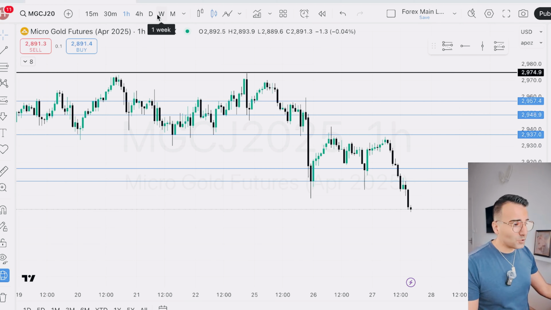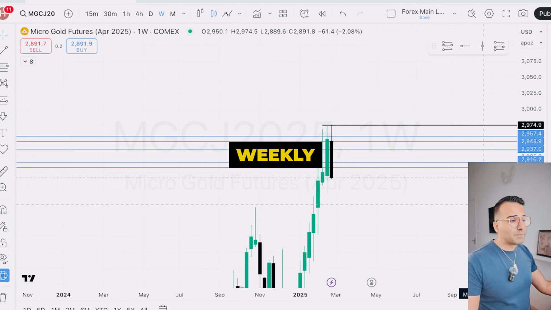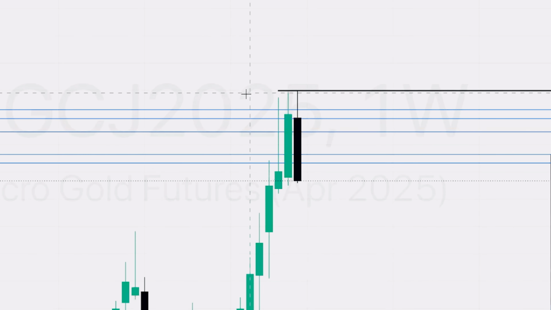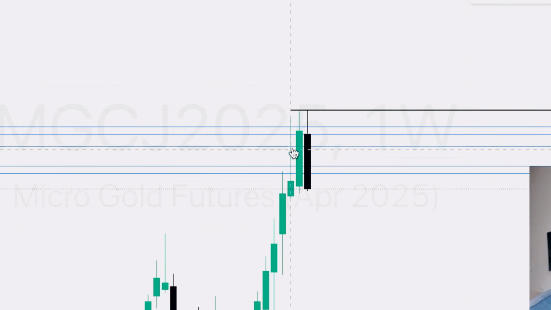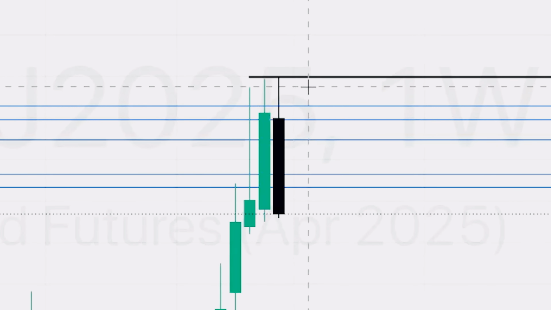Currently, actually, the market is open, so we're going to go ahead and do this while looking for our next opportunity to enter the market. So the way I would do it is I would go to the weekly. What is the price telling me right now? So we clearly see that 2 weeks ago, the price went up to this level and had a huge rejection, came all the way back down here. The next week, it tried to break through that again, and it went up but failed and closed back below. And this week, it tried to go to that level again and had a huge rejection.